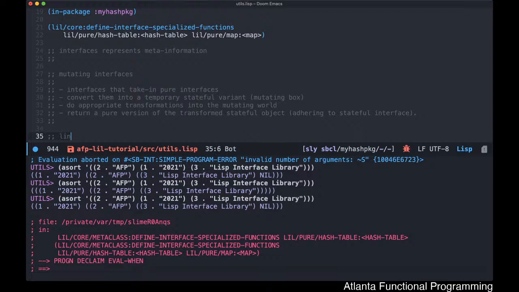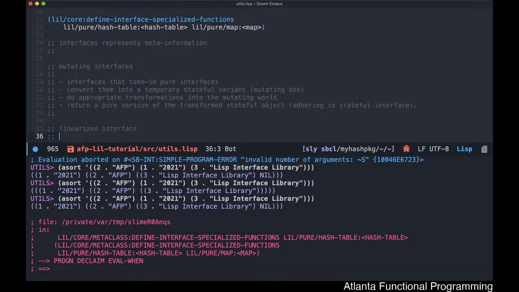All right. What the Lisp interface calls this is a linearized interface. You've actually seen, when we were exploring some of the packages in previous episodes, something called transformer/linearized, and those are the transformations that we're actually talking about.